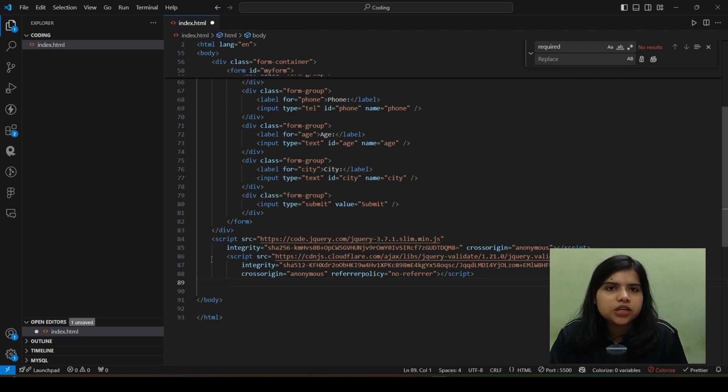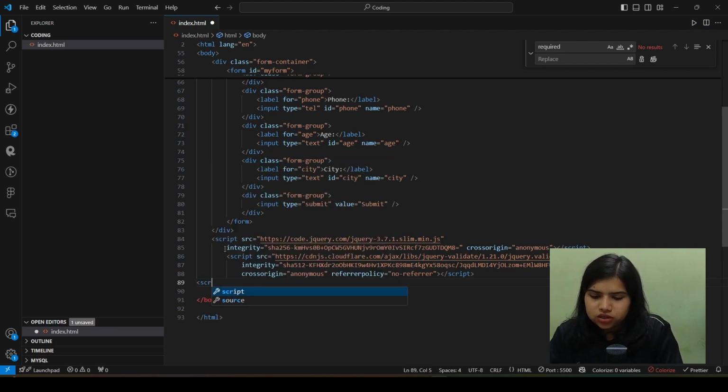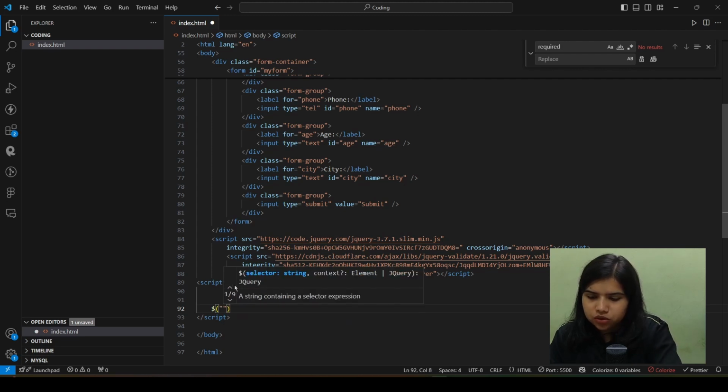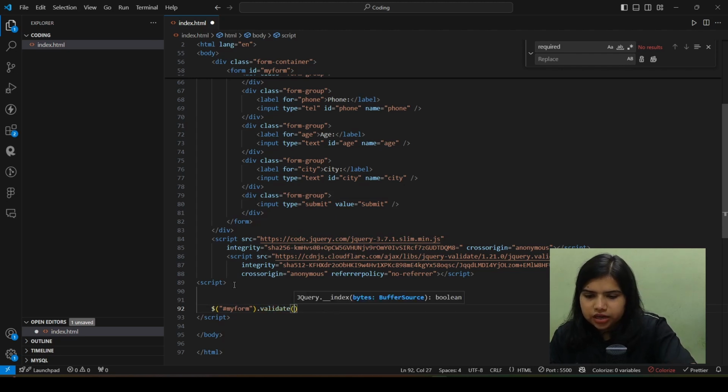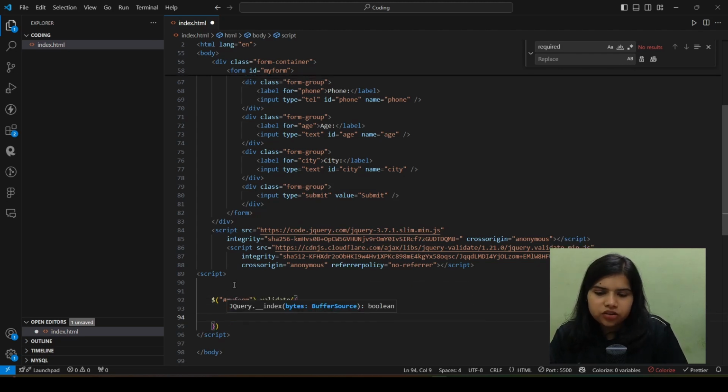jQuery validate is basically a plugin which will make adding custom validation very easy for you in just a little bit of code. So let's add a normal JavaScript, and to enable that, we need to specify our form. It has the ID my form, and then dot validate, and now the validation will be done for this form.